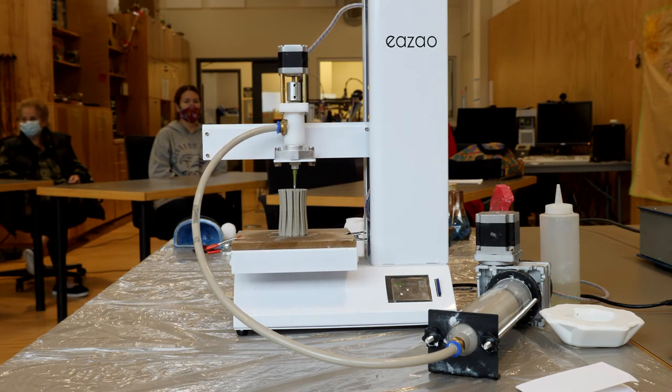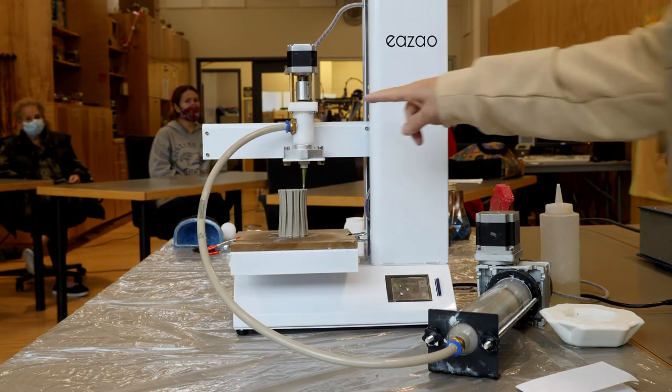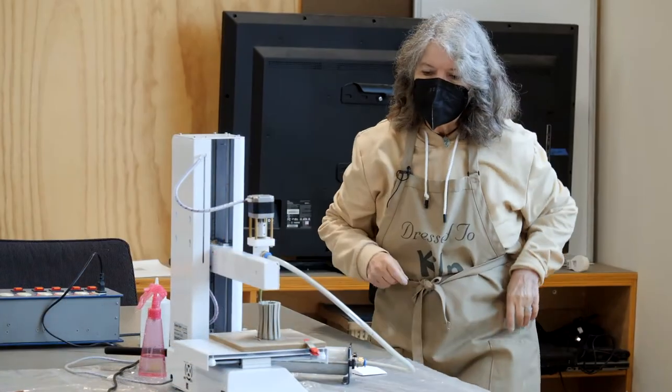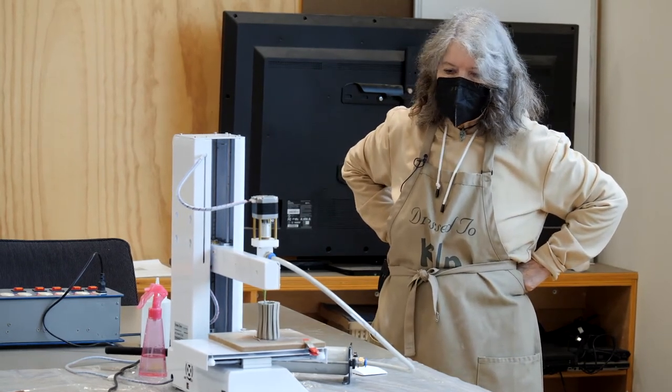Yeah, I want you to see this little puff of. How tall is this programmed to be? This one is only about yay big. Give me that belt. It's like a little flared vase, I guess.